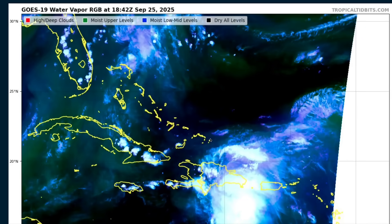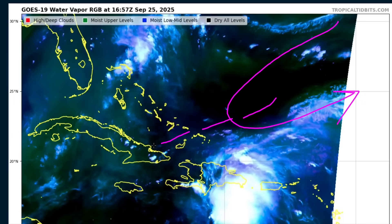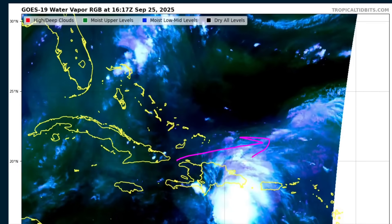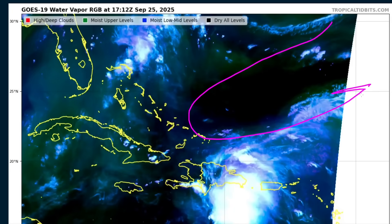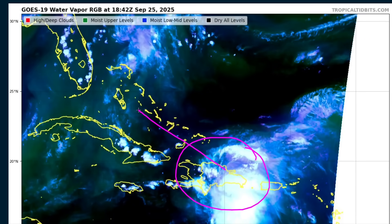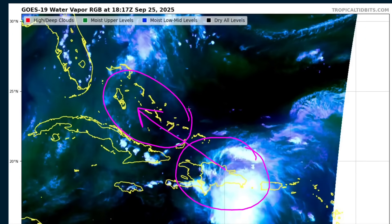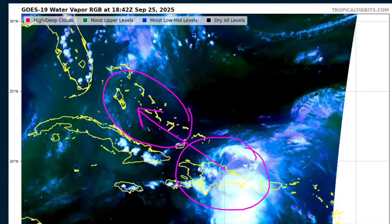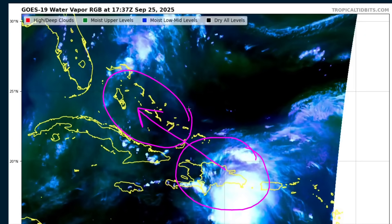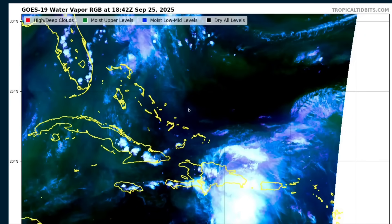If we look at the water vapor satellite loop, you'll see that the same upper-level trough that we talked about shearing Humberto also has a little bit of a tail down towards the Turks and Caicos, so there's a little bit of westerly flow aloft causing that tilt in the wave axis. And this is likely to relax because, as we talked about, this upper-level trough will weaken and erode, leaving this system in a lower shear environment similar to Humberto when it moves into the southeastern Bahamas over the next couple of days. So by the time it's in here, conditions will likely be broadly favorable for some kind of consolidation. The overall air mass is not deeply dry, and the lowering of the shear and the warm water in the Bahamas should allow deep convection to develop, and some consolidation of a surface circulation is expected by the majority of modeling right now.